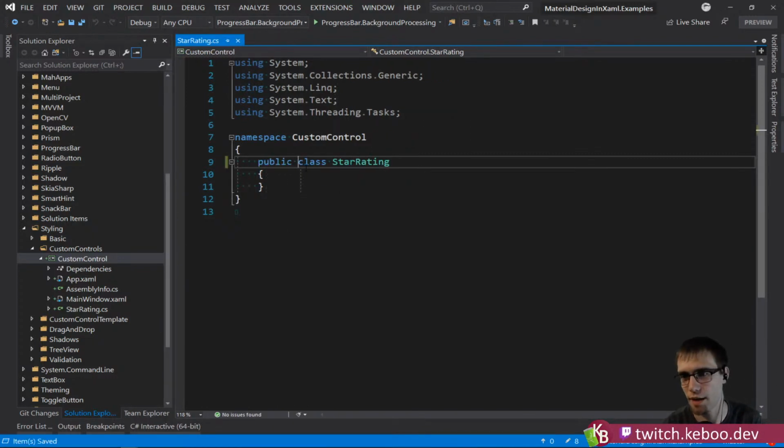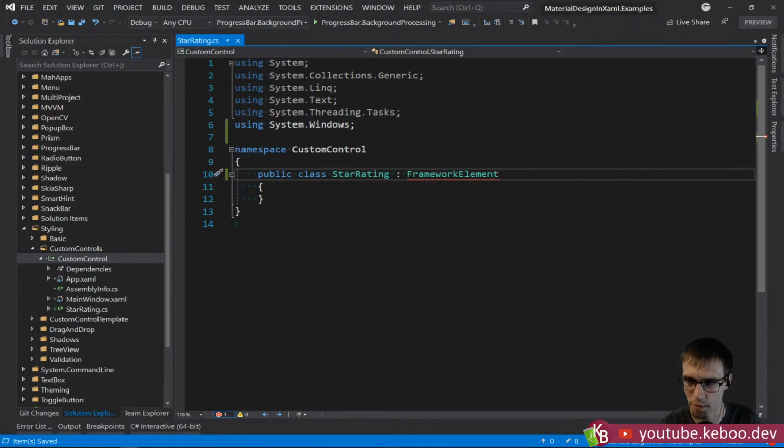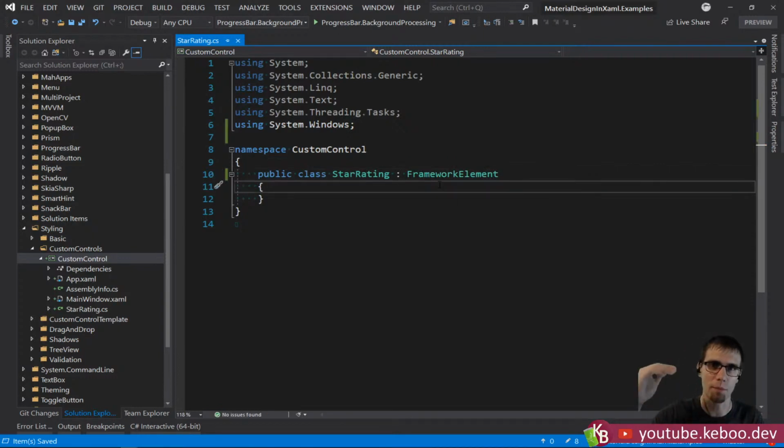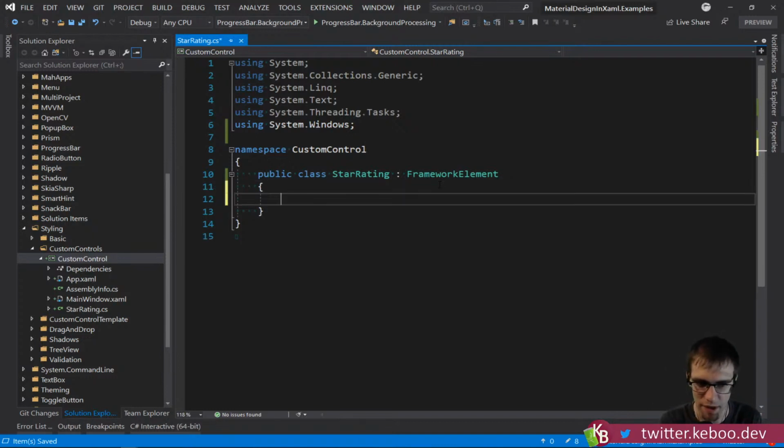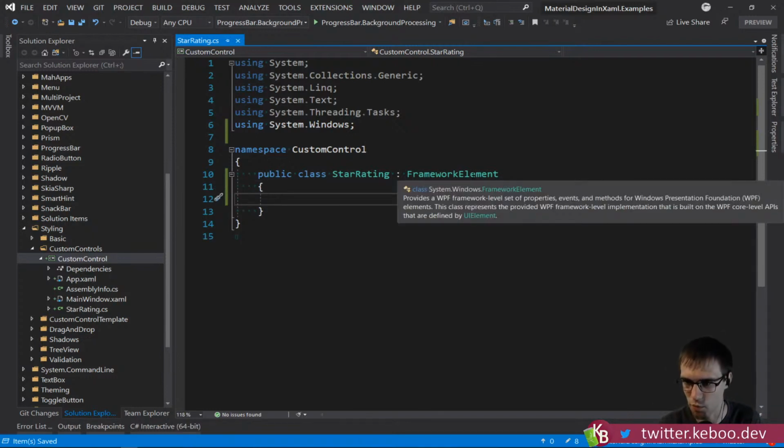Okay, so public class, and I think what we're going to do is we're going to pick on something fairly fundamental. Maybe framework element? We'll start here. We may end up changing this if I realize we need more, but in the object hierarchy of WPF land, framework element is pretty base level of a control. So we're just going to go there. You get basic things like width, height, very, very basic level stuff. We might go up to control or something higher if we need it.